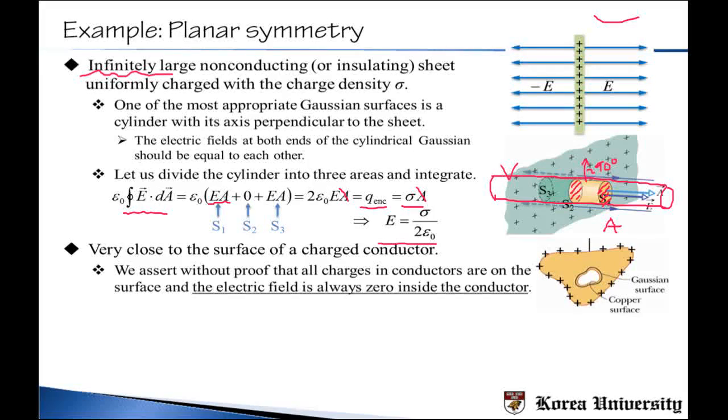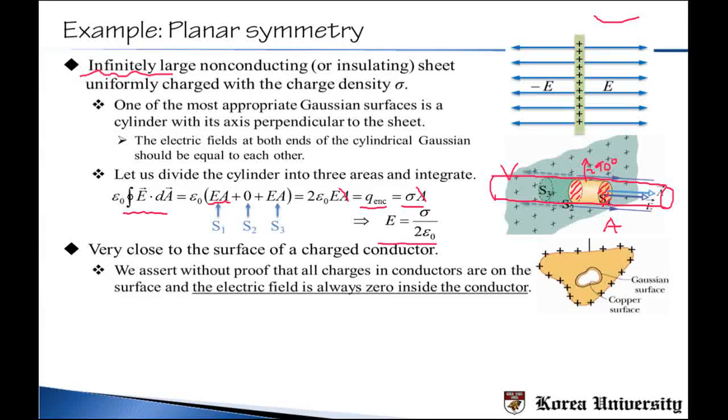Okay. And let's try the second example. Now in this case, this material is a conductor, a charged conductor, right? So inside the conductor, remember, charges can easily move. Later we will have some chance to see it in a little more detail. But right now, I will assert, meaning that I will just say that all charges in a conductor sit on the surfaces, and the reason is because they are pushing away from each other by the Coulomb force, so they want to be as far away as possible from the other positive charges. So eventually, they all collect on the surface.